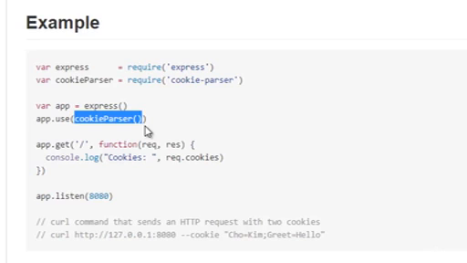Well, that gets sent along for the ride with every HTTP request to a particular site, the cookie for that site. So this pulls that string out of the HTTP request, breaks it apart, and then adds it on as a .cookies property to the request, and then calls next, so that when you go to get the route, you can just grab the .cookies property and get all the values in the cookie.